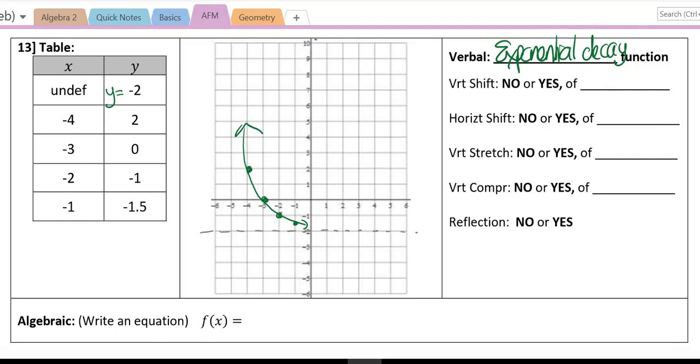So we have to choose our h, k. I'm going to put it right here. I could make it here or here, it doesn't matter. Vertical shift, yes, we went up 1, so our a value is 1. To go from here to here, I have to multiply the 1 by a 2 to make it 2, and then multiply again by 2. So I'm going this way and I'm multiplying by 2. That's the behavior, that's the b value.